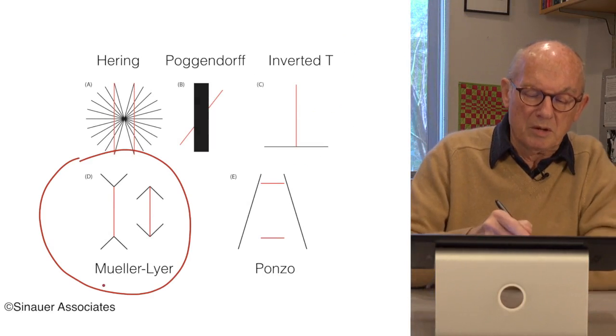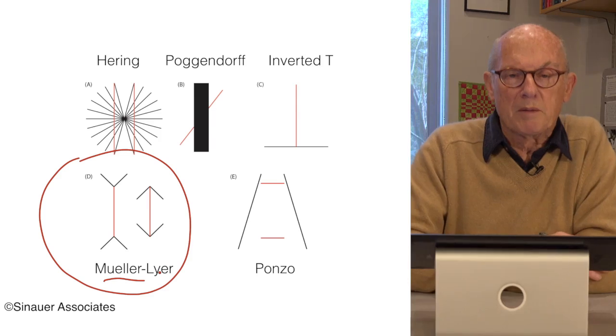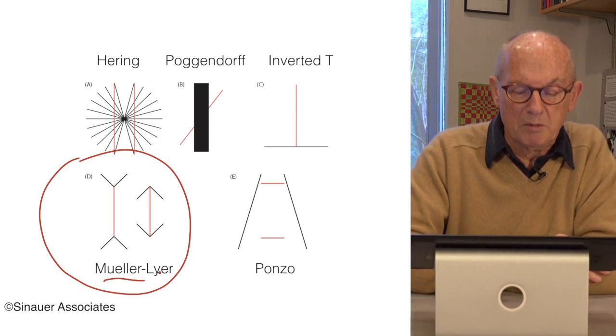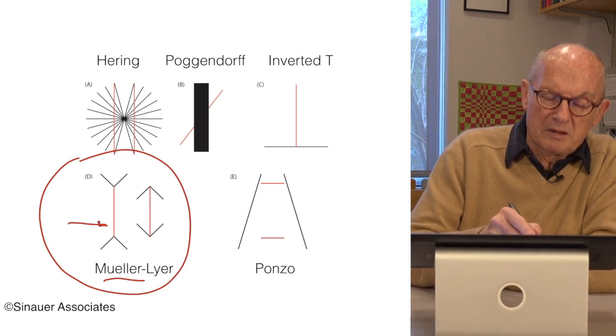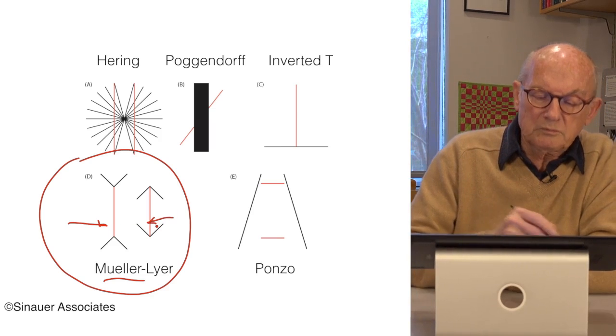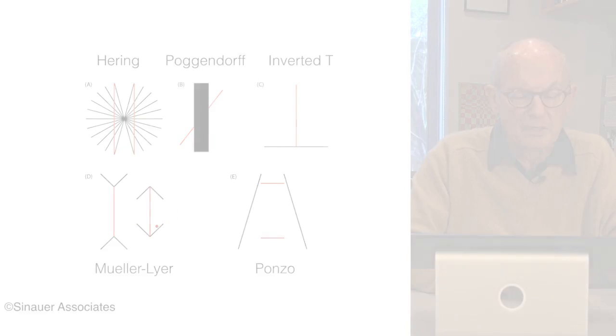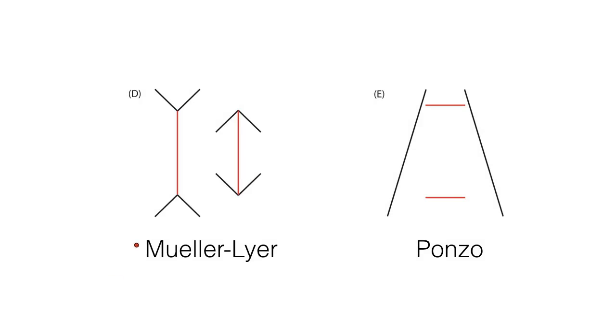This effect is called the Mueller-Lyer illusion, and it's perhaps the most famous of these effects. You probably all, or many of you, will have heard of this. And it refers to the fact that these two red lines are, again, identical in length, but when they are respectively decorated with what you might call arrow tails in this case, and arrow heads in this case, they no longer look exactly the same. This one looks a little bit longer than this one. That's the impressive Mueller-Lyer effect.